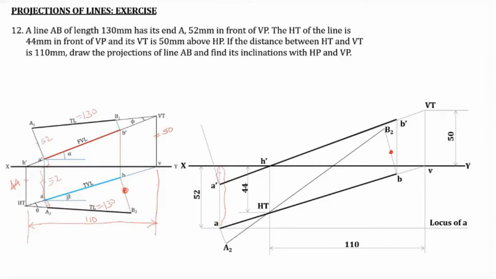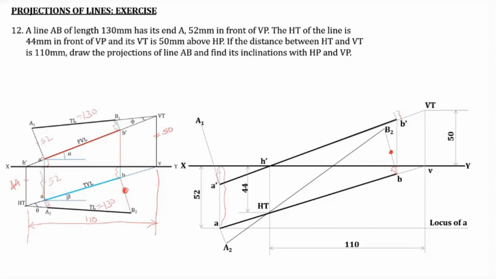So that line is marked. This is point A1, and from B dash, draw another perpendicular line. This length corresponds to this same length. So that is this distance. This distance and this distance are same, that we know. So that particular length, this distance as well as this distance, same length. Then that is the point B1.